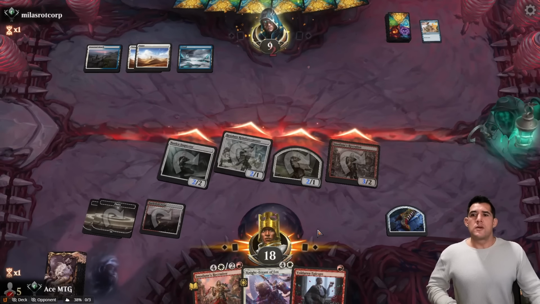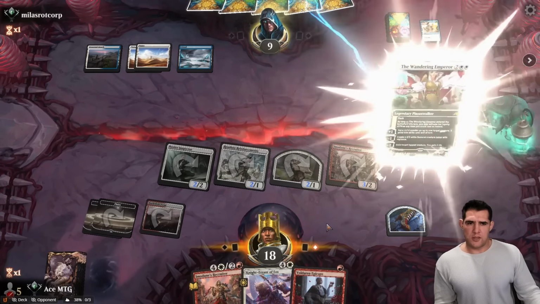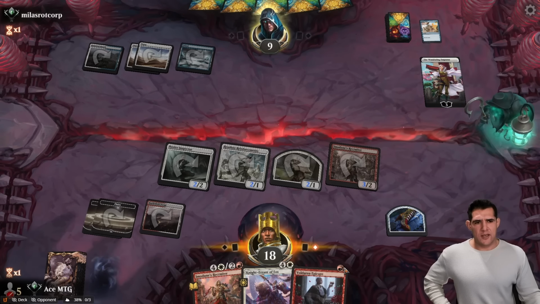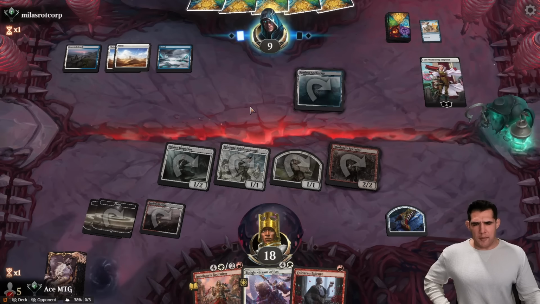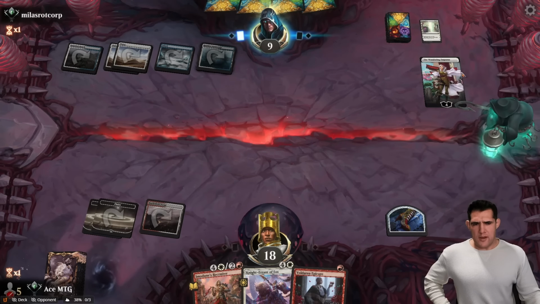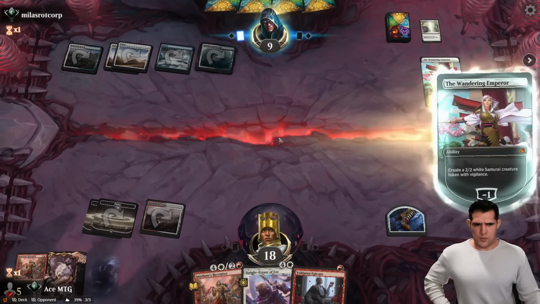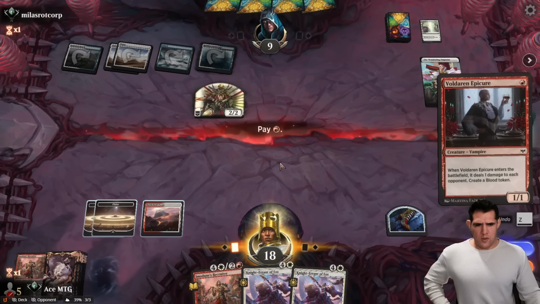Okay. So now we're setting ourselves up to be Sunfalled. Wandering Emperor after the fact. Why would they take the damage? All right, so this is obviously a board wipe coming. Now you can make a 2/2. May your blade strike true.